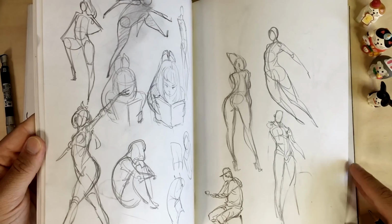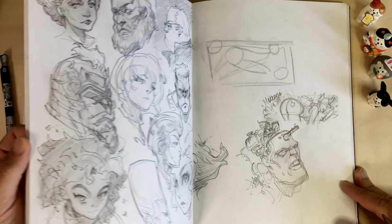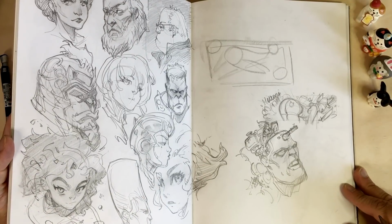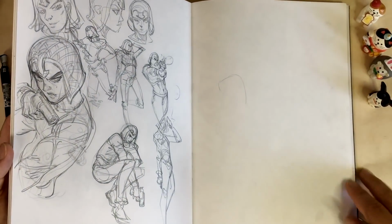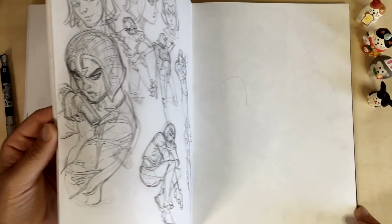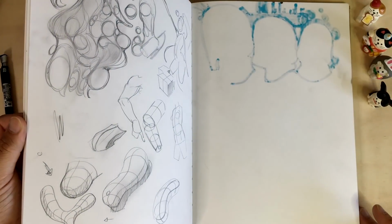There are a lot of random drawings of things and notes and things like that. More faces, more drawings of different expressions and things like that. Keeps me entertained. And anytime I can come back and add some drawings here, some ideas for a possible JoJo poster.